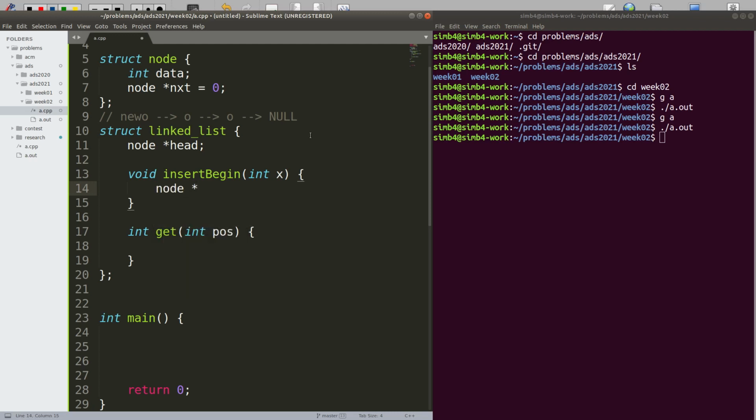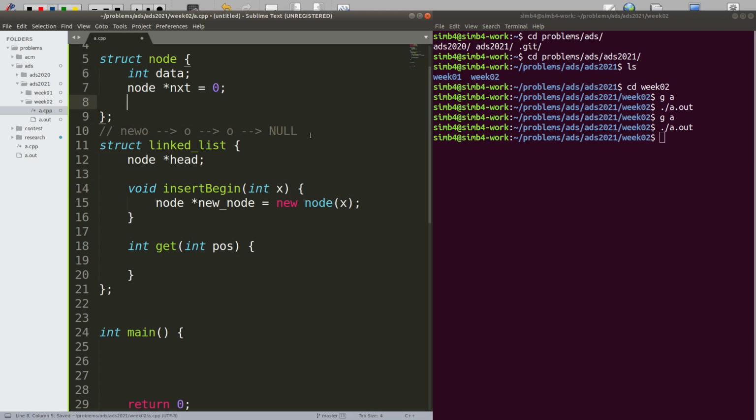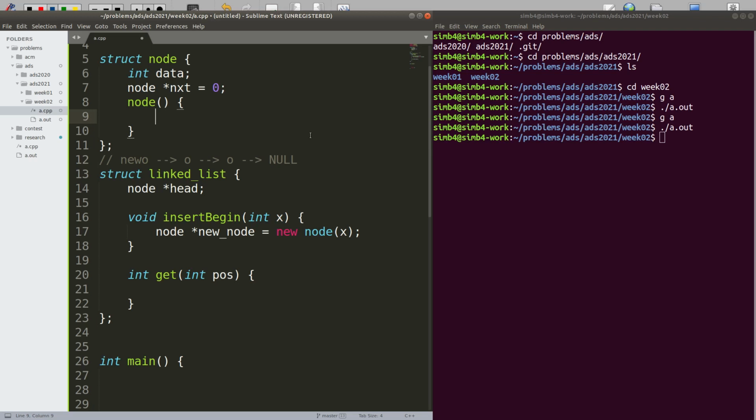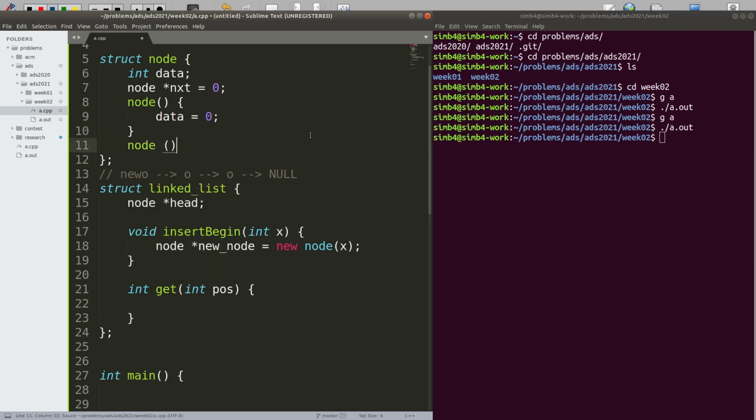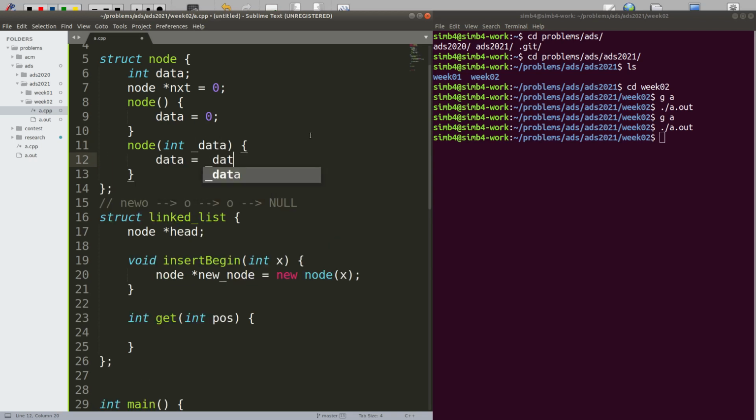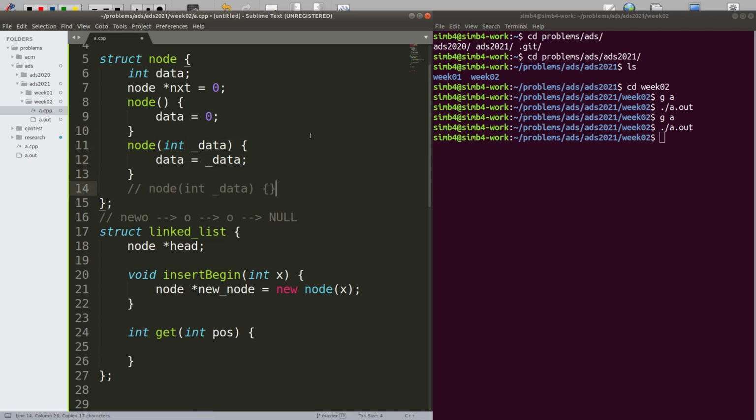So Node new node, which is a new node with the value x. I can actually create constructors, which is a good way of doing that, like this. Alternatively, you can write it like this. Let me just show you, but I'm not going to use that because sometimes people tend to say that this is unreadable, like this, or even I can do this.